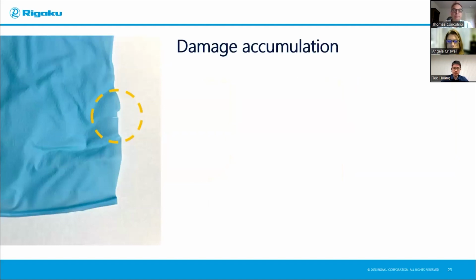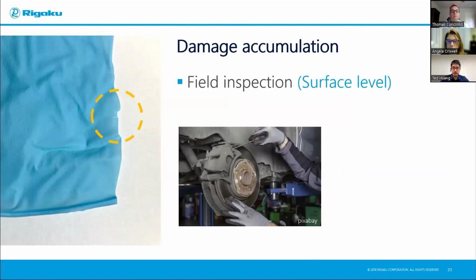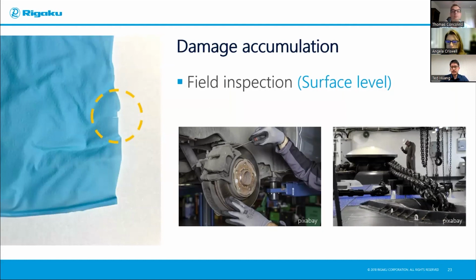First, the damage accumulation. The first role that comes to mind for failure analysis is definitely field inspection, a lot of times at the surface level. Some examples are examining the brake. You pull your car into the mechanic to look at the brakes because you expect it to have surface damage. You expect damage to accumulate and you don't want it to fail, right? You don't want your brake to fail. So you want to examine it to make sure the damage is not too great to lead to the next stage of fracture. Or you're expecting your product to operate in a very harsh environment, and you just want to spot any damage at the earliest convenience.